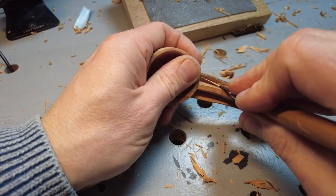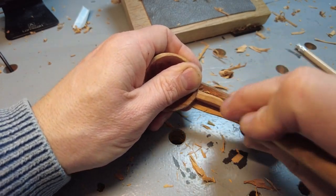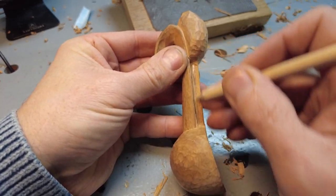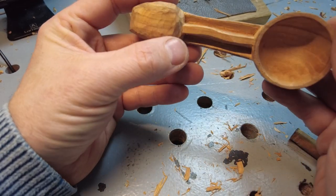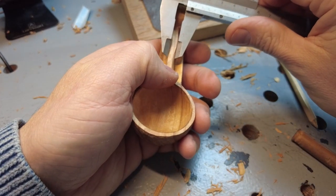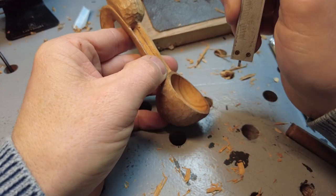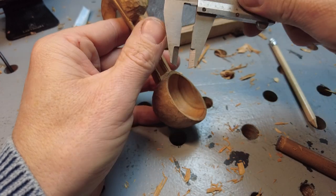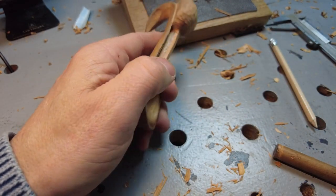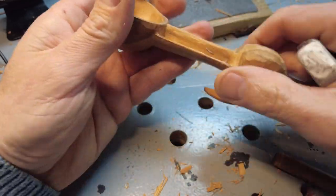So if you remember at the beginning, I said that I wanted the leaf to sort of wrap around, and then the stem to sit down in the concave of the actual leaf itself. Start drawing here where I want that to be, and then I started questioning whether that was right or not. So what I was trying to do here is to establish how far back that needs to be so it sits in the center of the head of the flower, and then establish that I hadn't gone back far enough. So out comes the rubber. Had to realise these things early on.